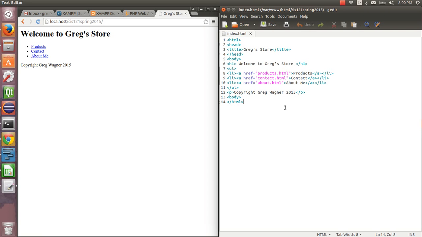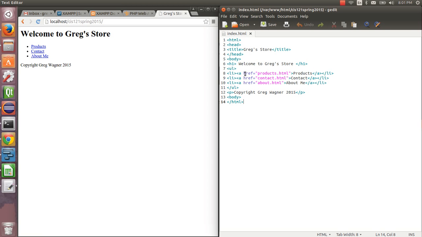Welcome to my tutorial on making a PHP web page from your HTML web page. What this will do is get you started on the first part of your homework assignment. As you noticed on the right side of the page, you have the HTML code for the index page of my website, and on the left is what the page looks like rendered in Chrome. I already have Apache running, and I'll show you how to convert this, at least this first page, from HTML to PHP.